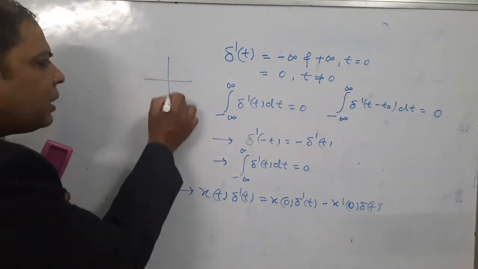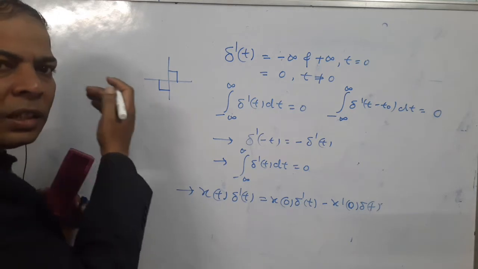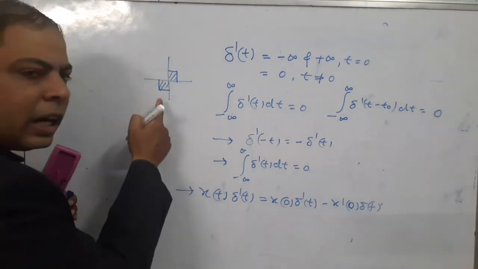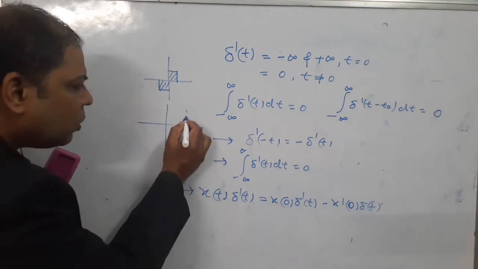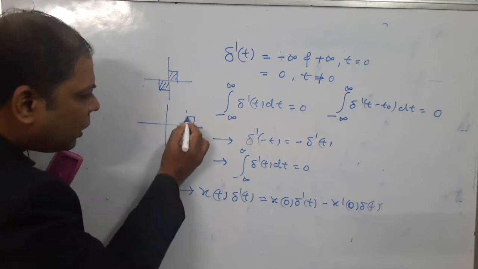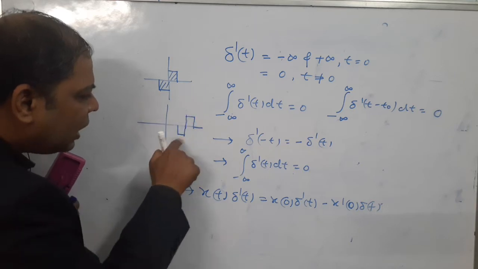Suppose you are having this graph. Now this is an odd function. Now what is the total area? Total area you can say 0. Positive area, negative area cancel. Now if you shift this to this location, suppose this is the location you are shifting the signal. Now what is the total area? Now total area is also equal to 0.